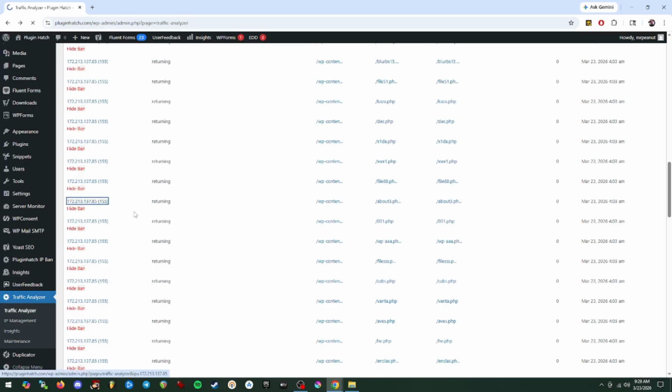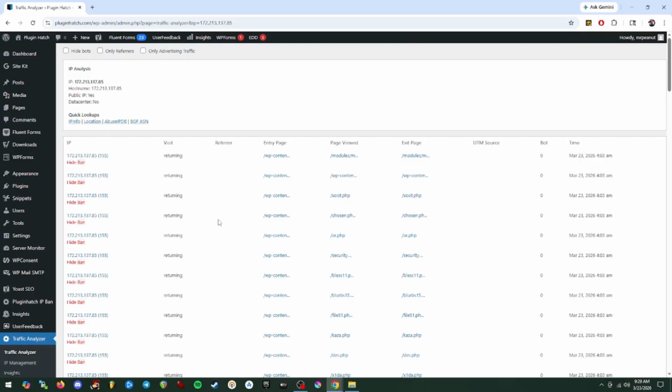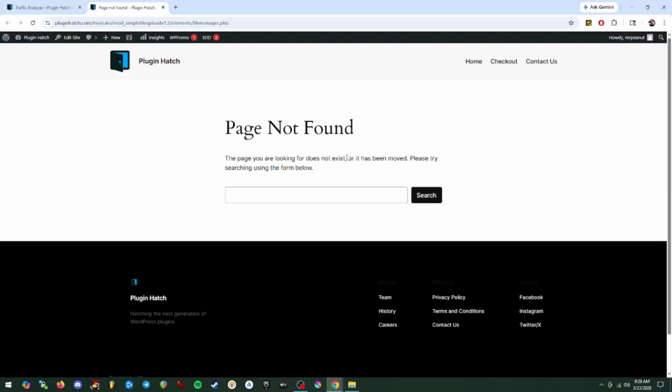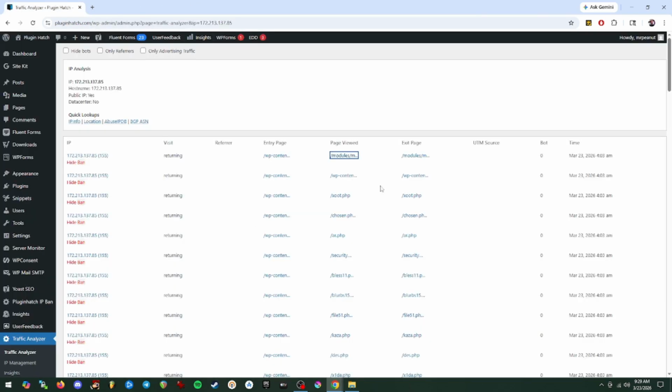If you click on a user that has 155 visits, that's usually pretty suspicious. If you look at the web pages they're trying to view, if you click on that, it'll take you to the page that they looked at, which in this case doesn't exist, because what they're trying to do is exploit the website, find a plugin that has a bug in it that lets you take over the website.